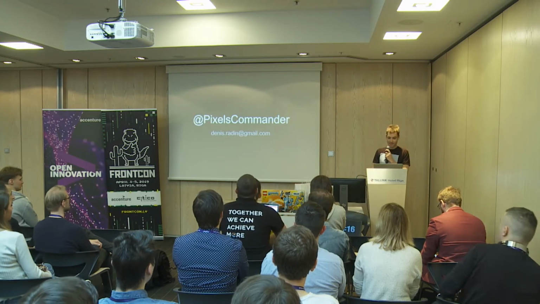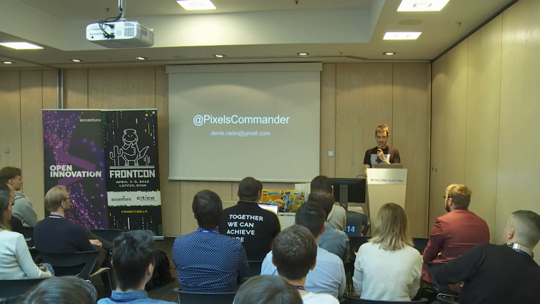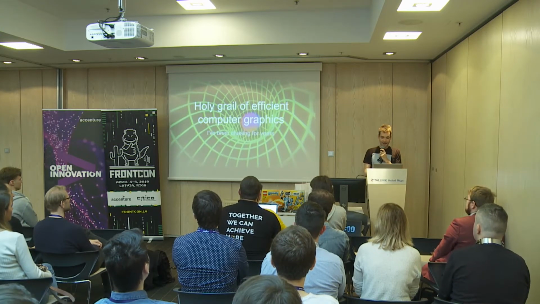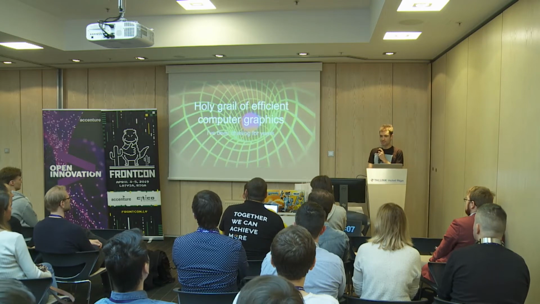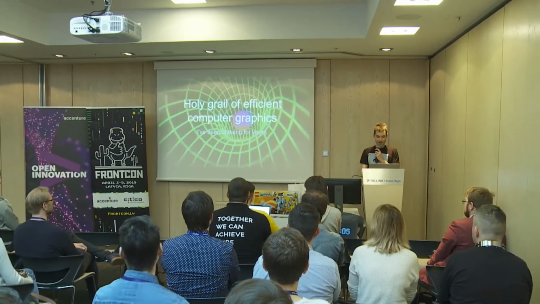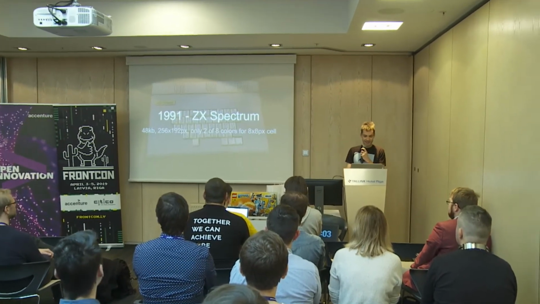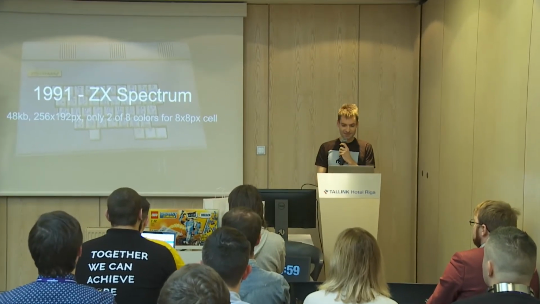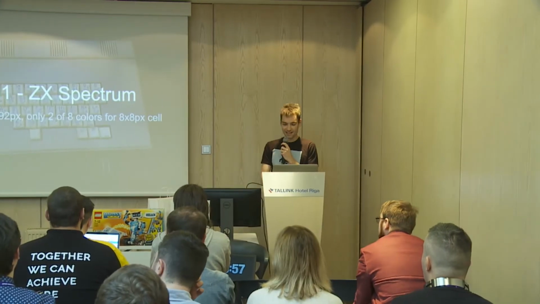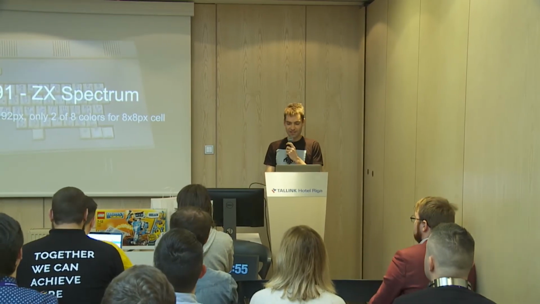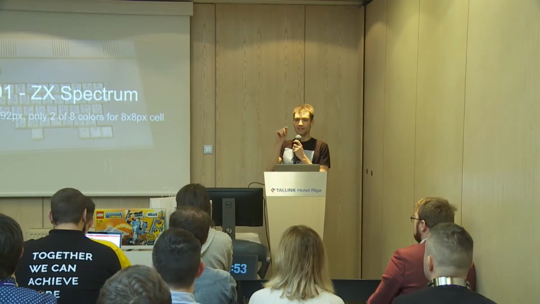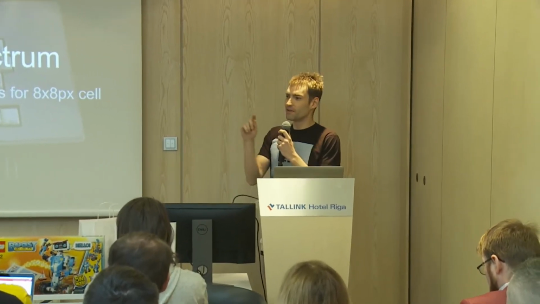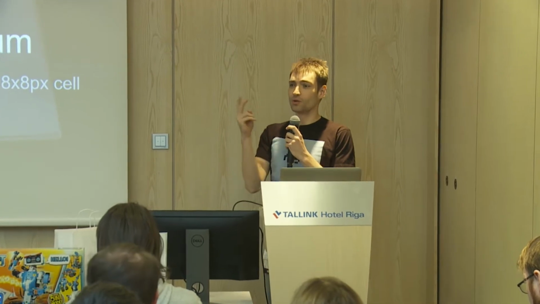So yeah, my name is Denis Radin. You may find me as a Pixels Commander on social networks and GitHub. And I've been doing computer graphics for quite some time. I started in 1991 with the ZX Spectrum, which is a quite old beast, with a very special graphics video card. So the whole screen was divided into 8 by 8 pixel fragments, and every fragment was able to have only 2 colors of 8.